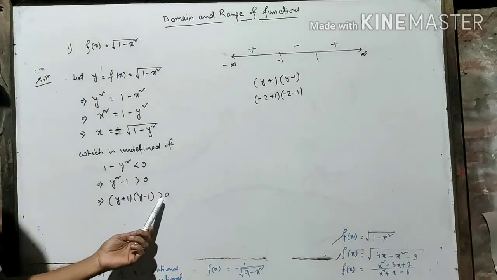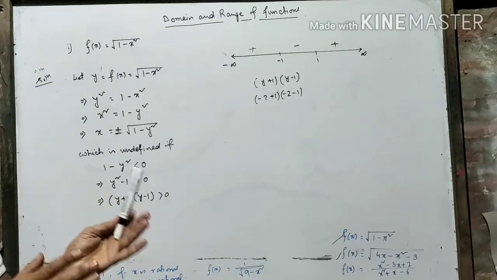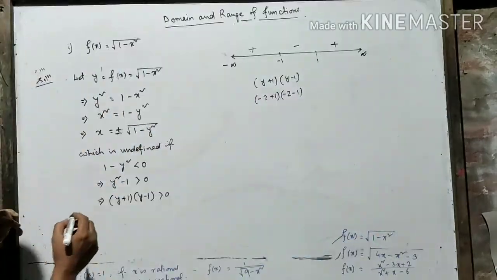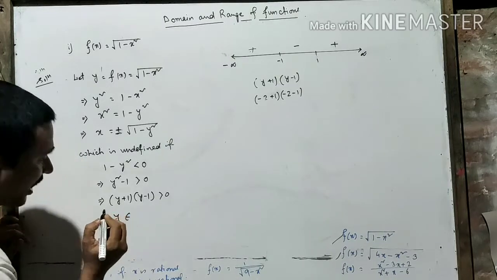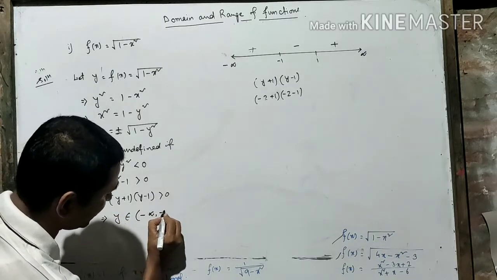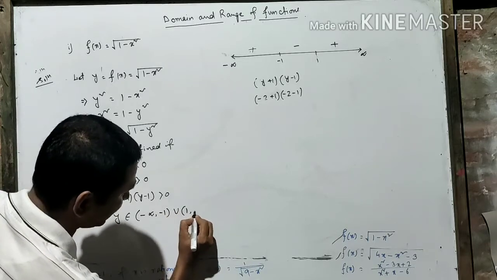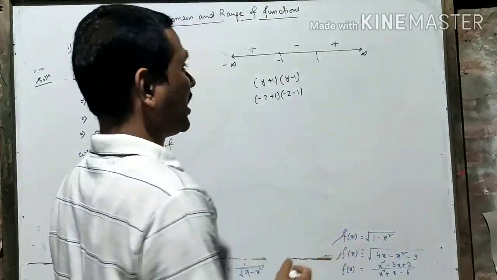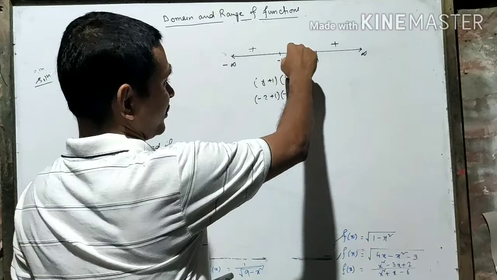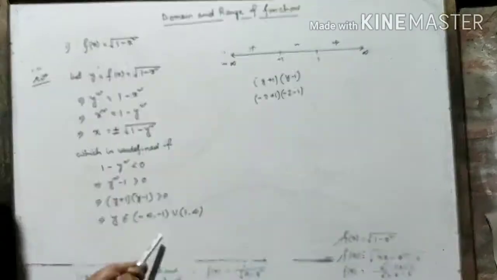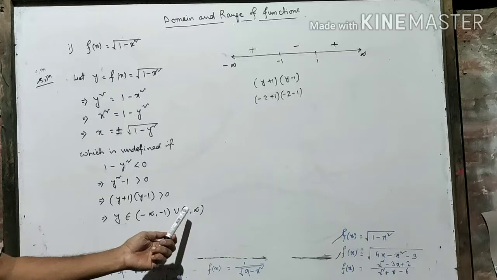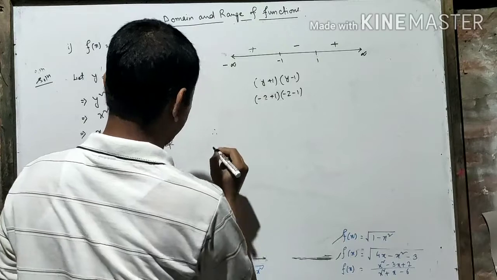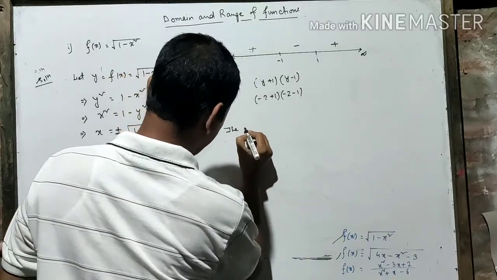Okay. So what is given here? Greater than 0 means positive. We have to find where the function is positive. So where the function is positive: in this interval and in this interval. So the solution will be y belongs to minus infinity to minus 1 union 1 to infinity. Alright. So in this region the function is undefined. So where is it defined? It is defined in this region, closed interval minus 1 to plus 1. Why closed interval? Because minus 1 and plus 1 are not excluded here, since there is no equal to sign. Okay. Therefore, the function is defined.